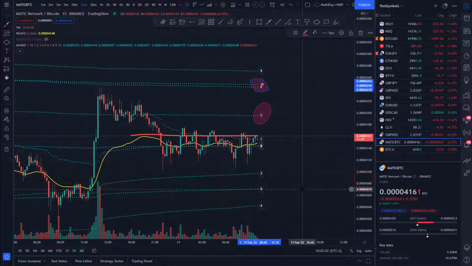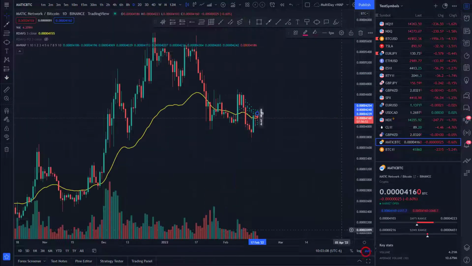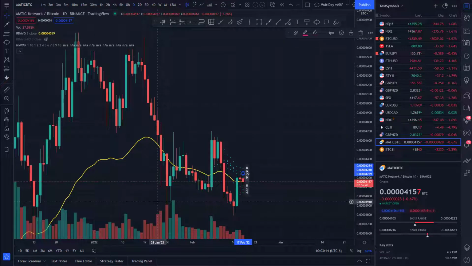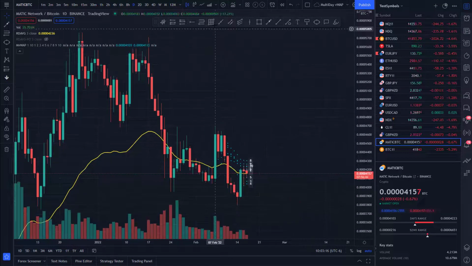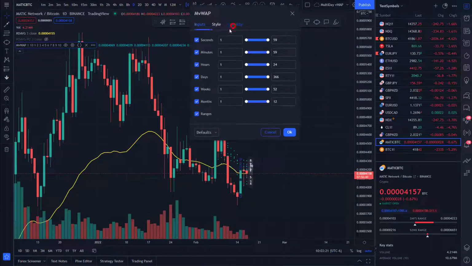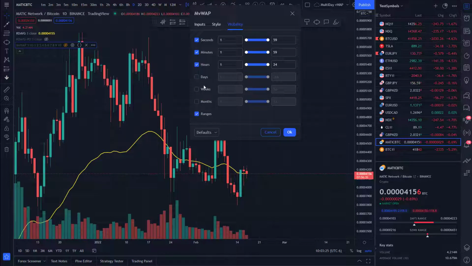What you're really looking for is what this is helping you understand. Because if we look at the daily here, you get this from price action anyway. You can kind of see the look. It's coming from it broke these lows here. Now, one thing I would suggest is go to the visibility and turn this off for months, weeks, and days. You might want to see it for days, but it just makes the chart harder to read on a daily.